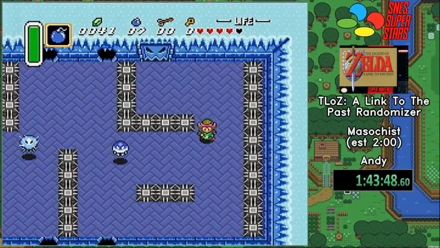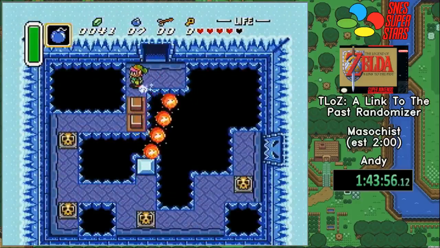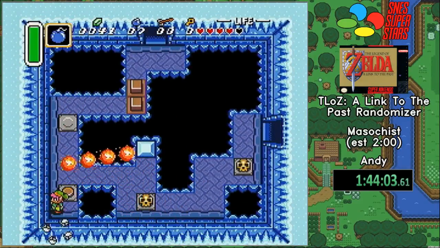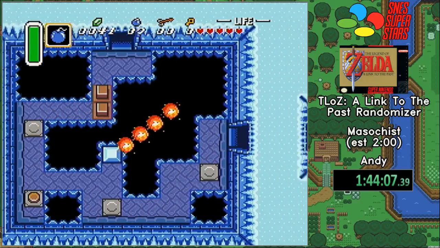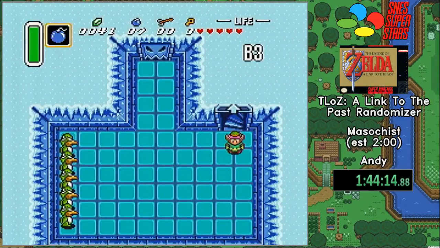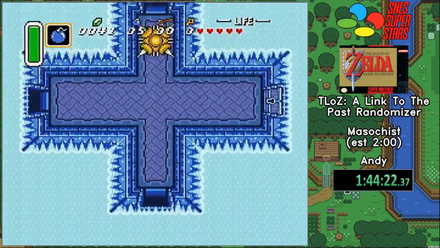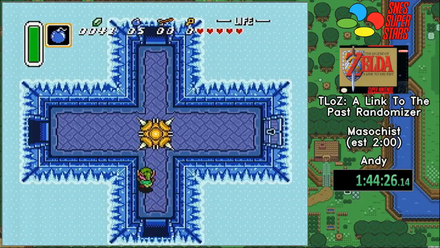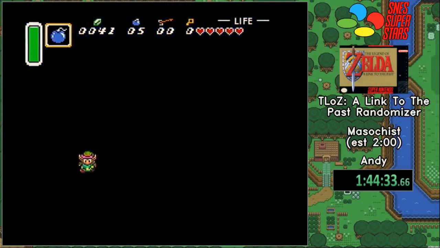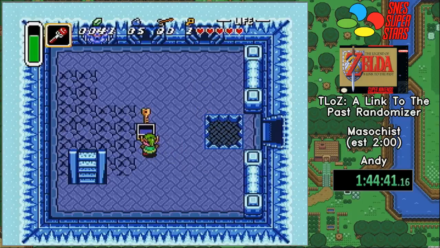Okay. Let's not botch this time. I don't have the hookshot. Yeah, I came to Ice earlier and died at the bomb jump, so I just left. Yeah, there's one chest in the graveyard that I can check as well. But I have to do Ice at some point anyways. It's not a huge deal checking it now.